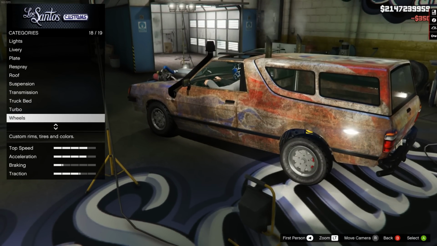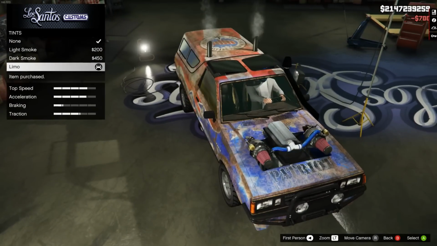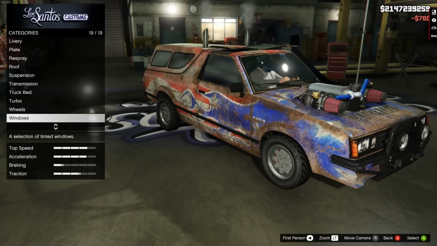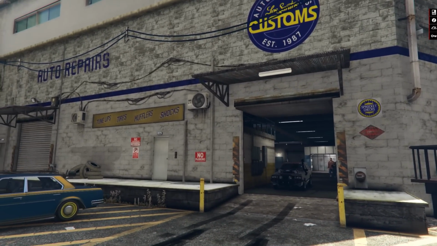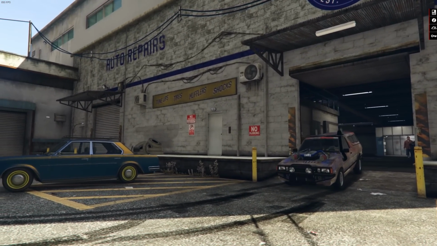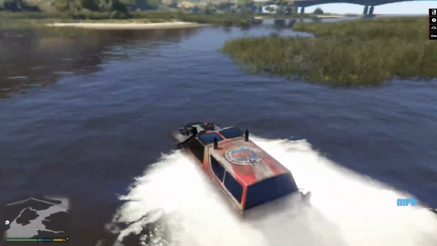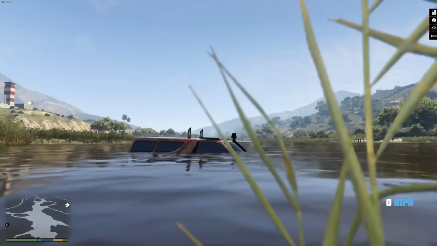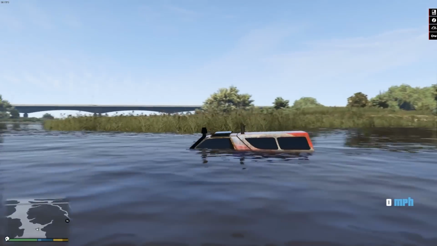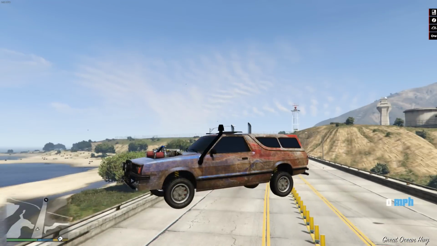You get some different unique options going on here, and then that's actually going to wrap it up for the customization. So yeah, the customization, it's got some okay stuff, honestly, nothing crazy, but let's go figure out if this snorkel actually works. So the best place to check it out, over here in the swamp. Now we're just going to sit here, and the car's dead. So when you're going to get this vehicle, don't expect the snorkels to work.